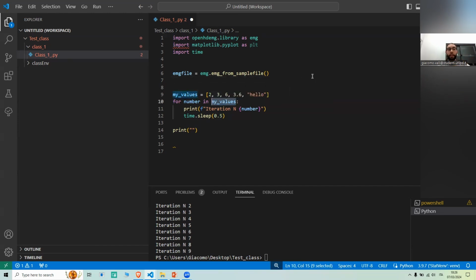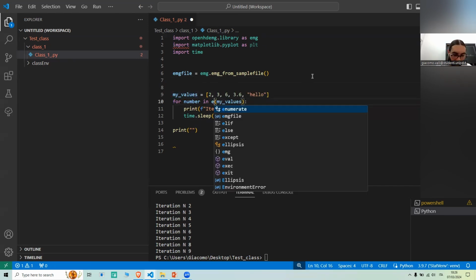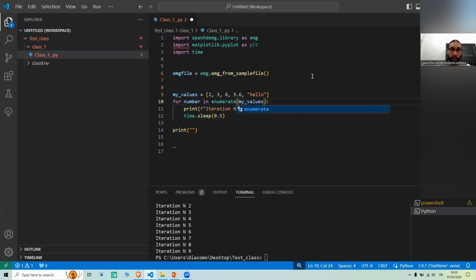To do this, we can use the very nice function enumerate, which is returning the position, the iteration. We can call it iteration if it's easier to understand, and the value. So it is returning the first position, the iteration, that will be 0, 1, 2, 3, and so on, and the value, which will be 2, 3, 6, and so on.